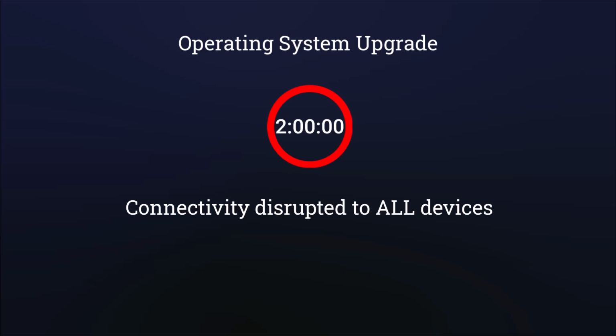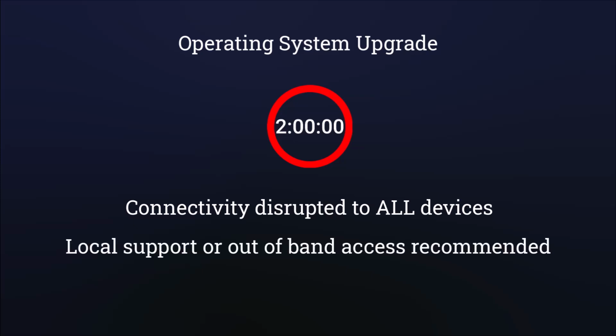Because it will disrupt all connectivity to the rXg, it is also recommended to either have someone local to the physical machine or to have out-of-band access, such as an IPMI, iDRAC, or access to the hypervisor. This allows you to quickly move to a recovery plan if something should go wrong.